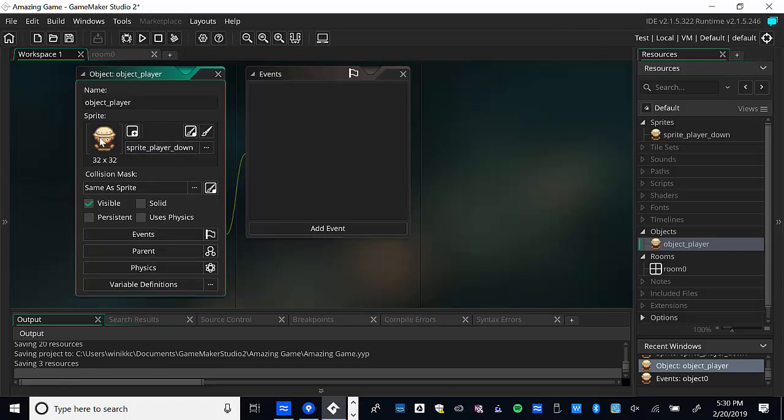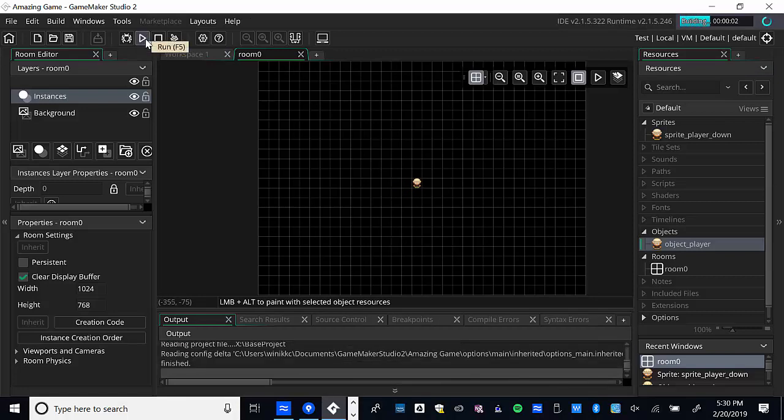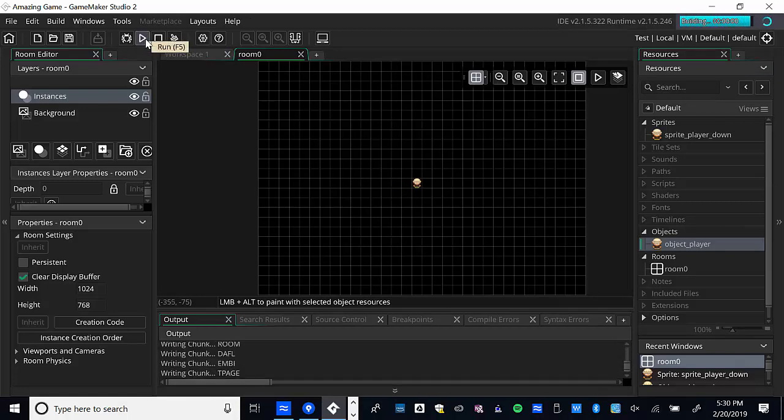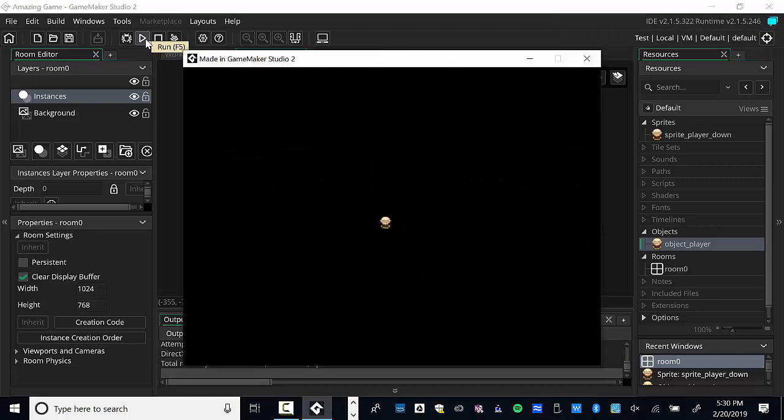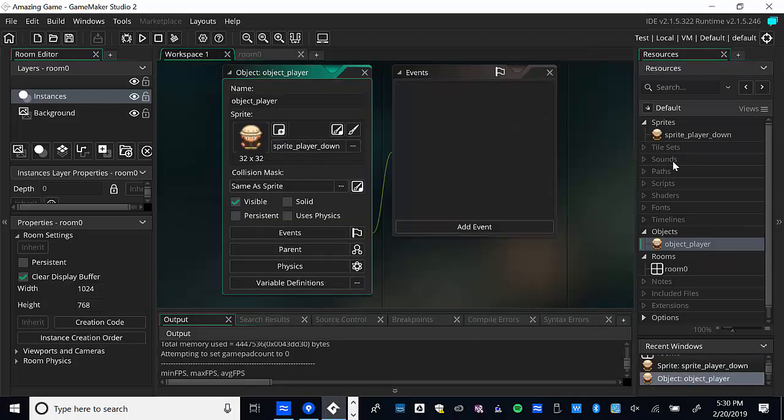But I do have to warn you, when you set a sprite like this and it's an animated sprite, well, let me just show you. We're going to go to the room, and I'm just going to take the player and drag him out. Okay, and we're just going to go ahead and test out the game as is. By the way, testing it saves your changes. And you'll notice he's animated, walking forward towards us, but he's not going anywhere. That looks weird.